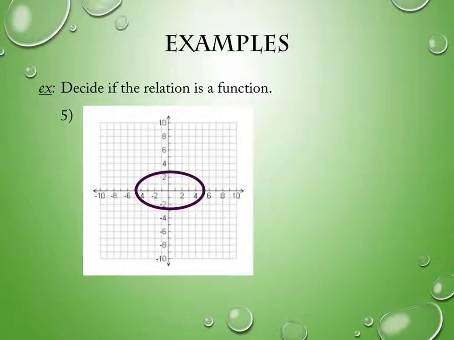Is this graph a function? Not a function. Why not? What's the problem? Yeah, many lines, right? Not all, but many of them, and all I need is one. So there's an example of one right there. Draw one in to justify my claim, where I'm crossing the graph twice. So it's not a function.